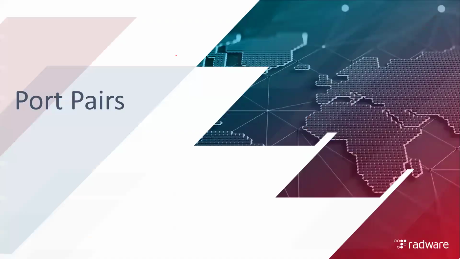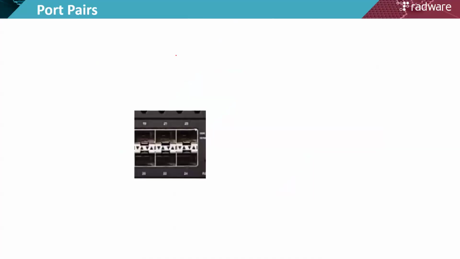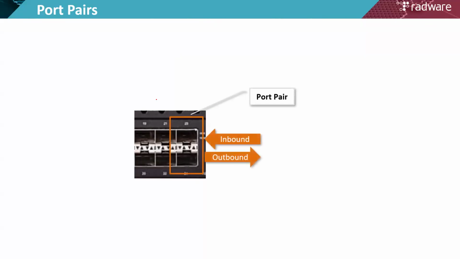Next, coming to port pairs. As I mentioned, if you are in transparent mode, the Defense Pro works in port pairs. So the adjacent ports are basically your port pairs. So inbound and outbound, they work in port pairs. It means that if it is coming on this port, it will exit out this port. If it is coming on this port, it will exit out this port. It will not happen that the incoming port is here and the outgoing port is here. Okay, it will not happen because the ports are configured in port pairs by default.